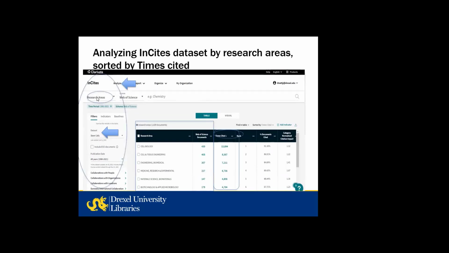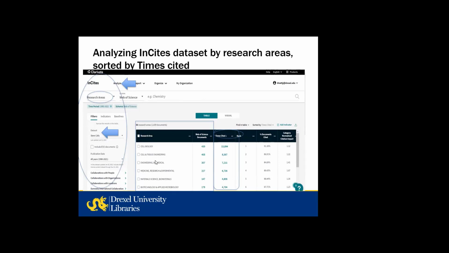Now I'm focusing on research areas within the same customized dataset, stem cells, and you can also explore a lot of different things. Which collaborations, what researchers are collaborating, all of this you can find by exploring. Again, I'm sorting by times cited. You can see that cell biology area has the highest number of citations, and you can see how interdisciplinary this area is.